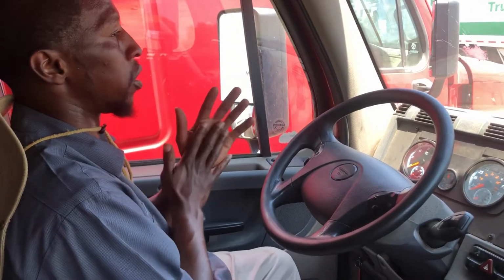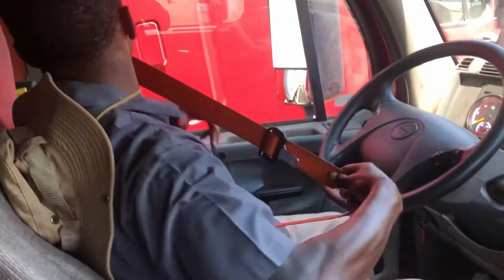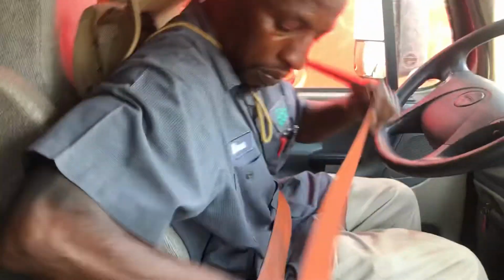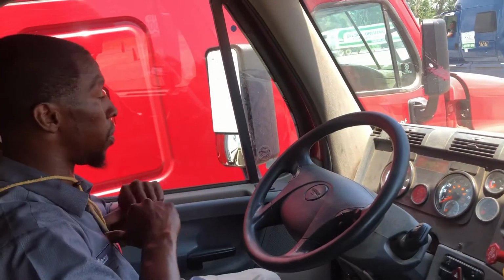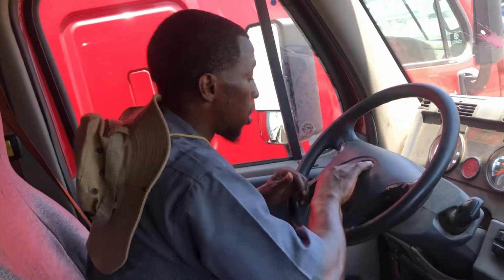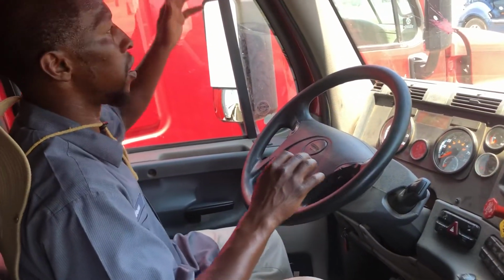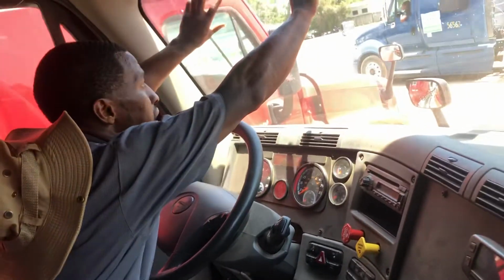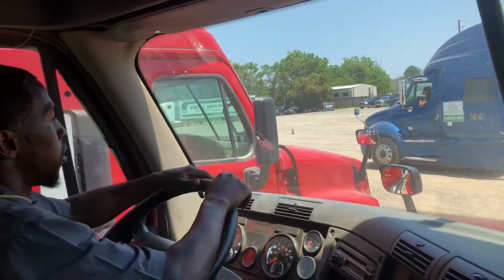First thing I like to start with is my seatbelt. Seatbelt securely mounted, not ripped or frayed, properly adjusted to me. My mirrors are properly adjusted to me. My electric horn and my air horn both work properly. My windshield is clean, not damaged, and has no obstructions.